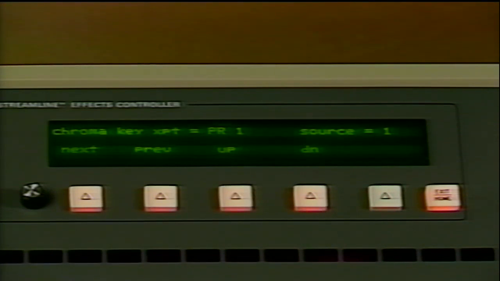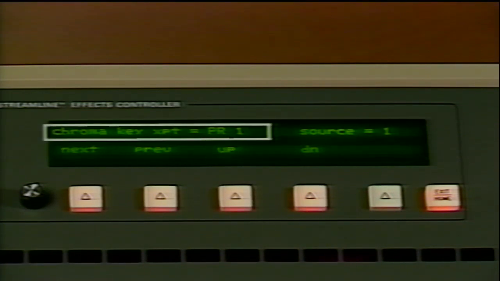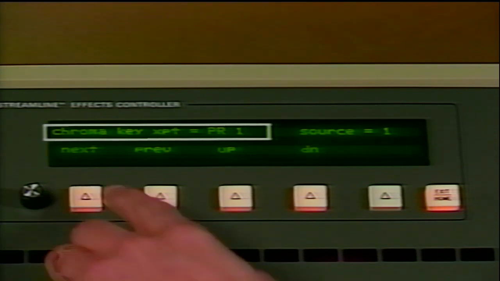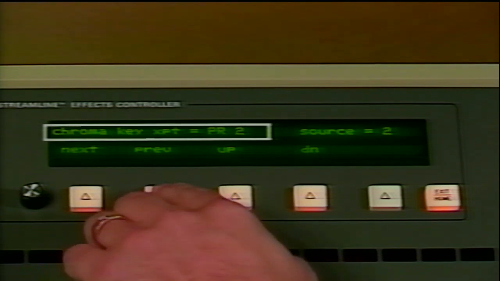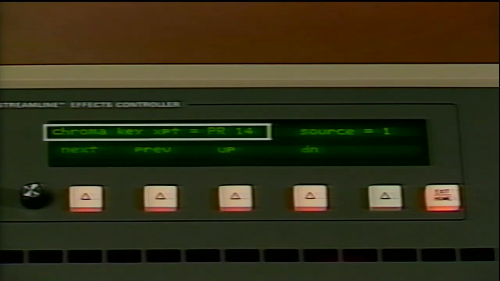The chroma keyer assignment menu indicates chroma key in the upper left-hand corner of the display, and the crosspoint currently selected for assignment. The crosspoint selection is changed by pressing Next or Previous, or by pressing the corresponding push buttons on the Mix Effects key bus.